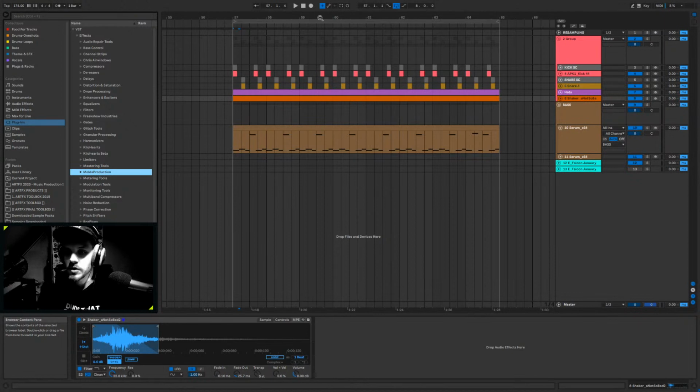Soothe 2 is so good. If you have any sound with resonances that you want to take out, you could use a dynamic EQ like Pro-Q 3, but you'd have to set up the frequencies. Soothe does that all automatically. It just finds the incoming resonant frequencies and automatically reduces them, which is really good. Yeah, I'm really happy with that one.